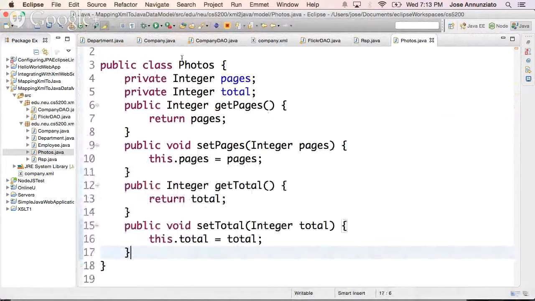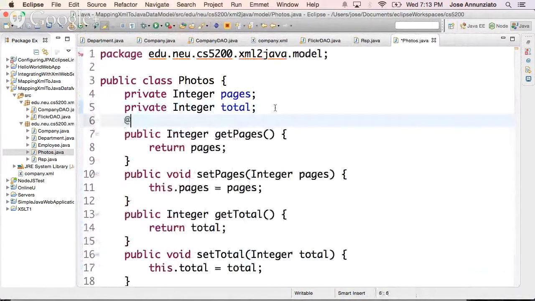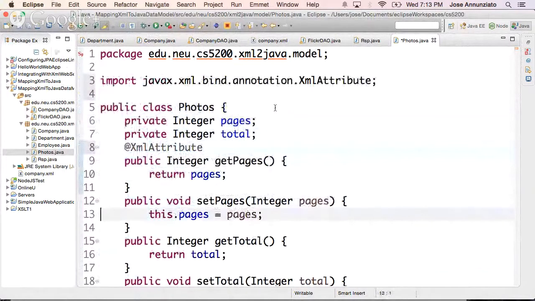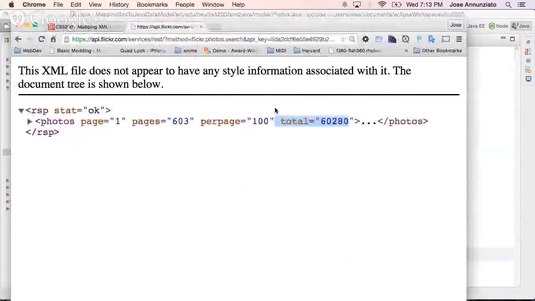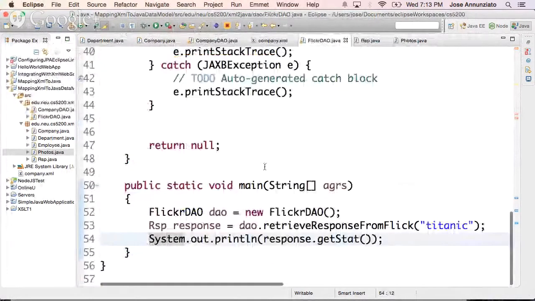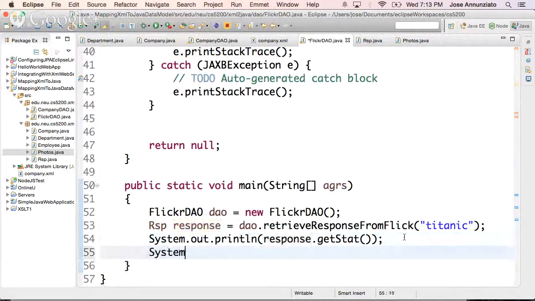I think that's it. Oh, we need to tell it that these are attributes, right? So this is an XML attribute, and this is also an XML attribute. Okay, these are not elements. Right? These are not sub-elements. These are attributes. Okay. So all right. So from the DAO, the response should include the photos instance, right? So we should be able to say system.out.println, right?